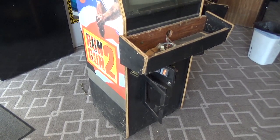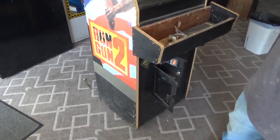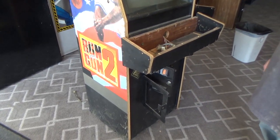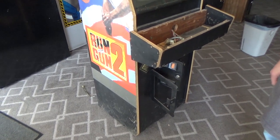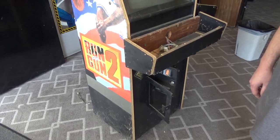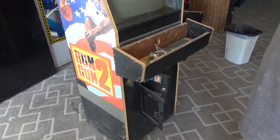It's pretty rough. This thing looks like it's falling apart. Why would you restore it? It's a game that you don't even see that much. Run and Gun 2. Why are you fixing that up? Well, we're either going to fix it or we're going to throw it in the garbage. Which one do you want me to do? I think we fix it. Look, people, we fix even the ugly ones.